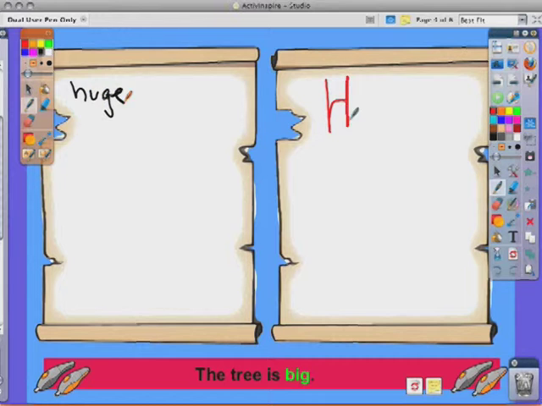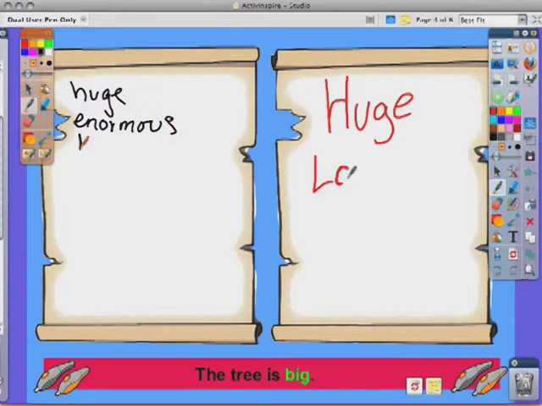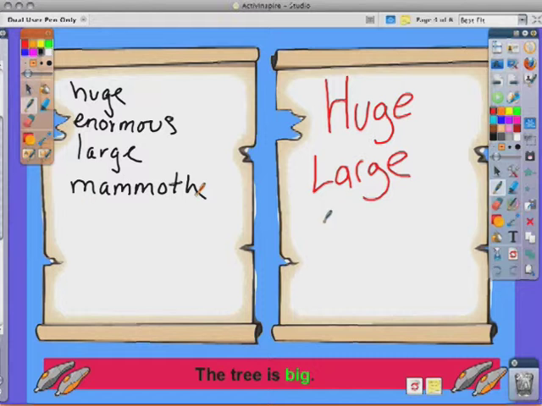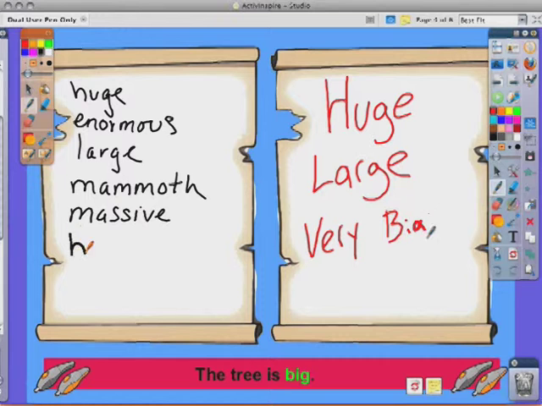So I'm writing on the right, and she's writing on the left. And you can see in the time it takes me to come up with one word, she's already gotten two to my one. But you can see how both pens are going at the exact same time. No lag. And I give up and I put down very big.